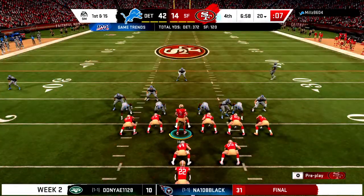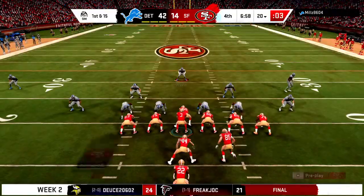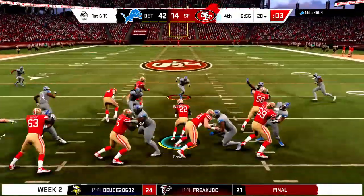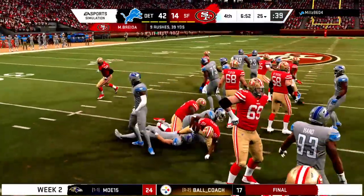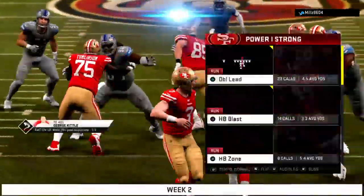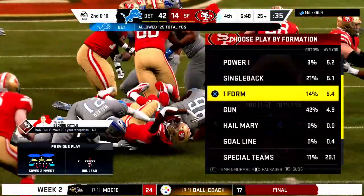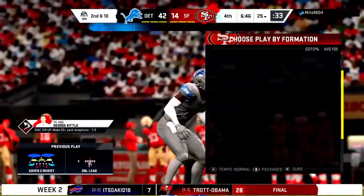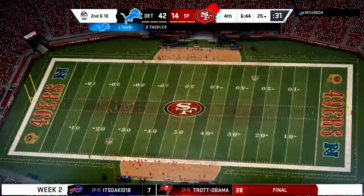The San Francisco offense ready to start their next drive. Hey, let's get some penetration here. On the handoff, this is Breida, and he'll be upended after a gain of 5, up to the 25-yard line. I think we can safely say that those types of plays are the backbone of this offense. We know not every run's going to be a big hitter, but they'll take that type of result on each and every attempt.